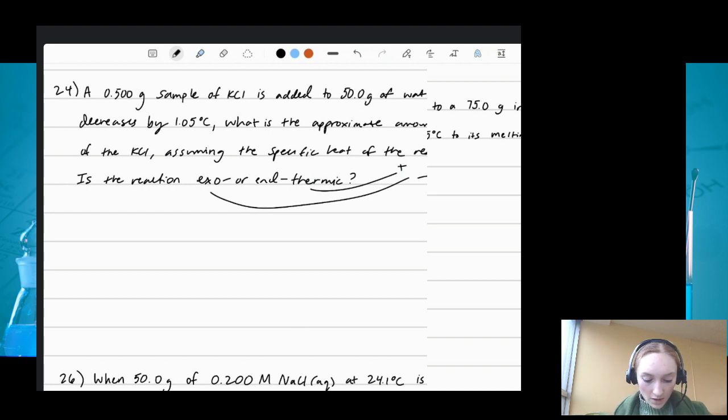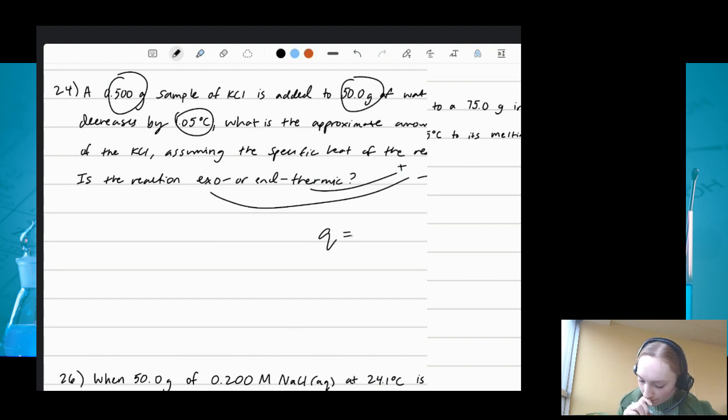So let's mark down all of what we got here. This question involves a temperature decrease by a certain amount and the final solution's specific heat. We only have one term to calculate because we already know the masses. We have the change in temperature, and we have the specific heat. So all we have to do is use Q equals MC delta T, put in those values, and we'll get a Q value. So let's write that down.